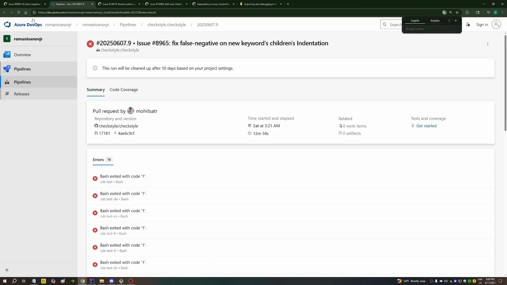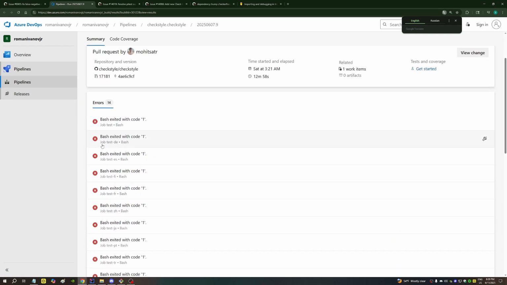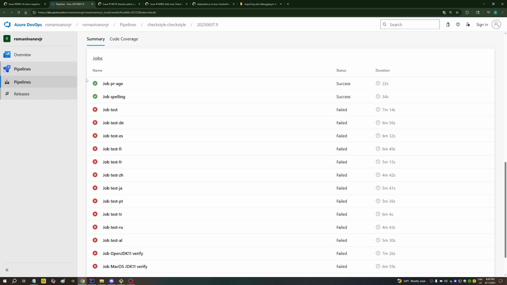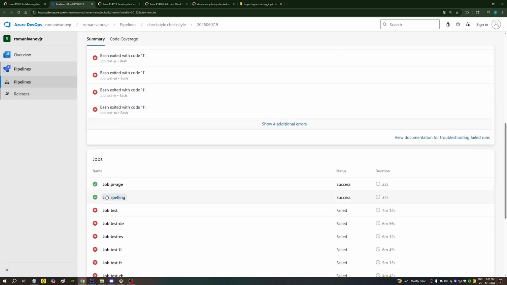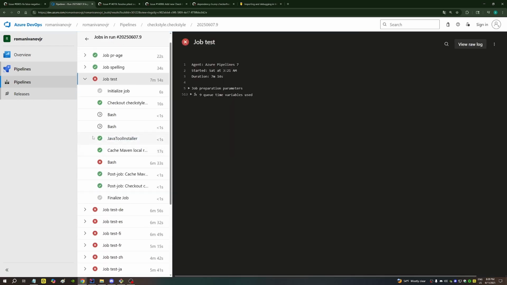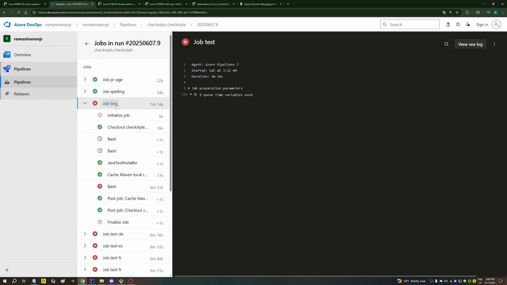And you see it navigates us to its own Azure web page. You can see here lots of errors that it already shows us. But if you scroll down, it shows the jobs that failed, so you can either press it or press that. I will press on the failed job, and it redirected us here. You can see the list of jobs that failed again.